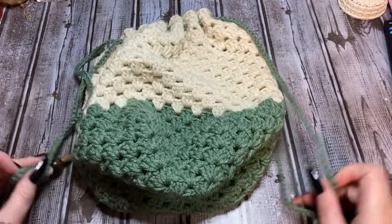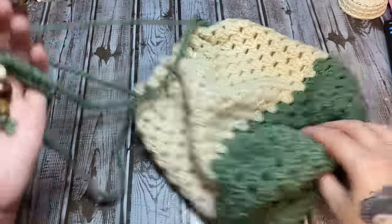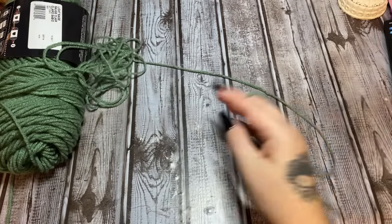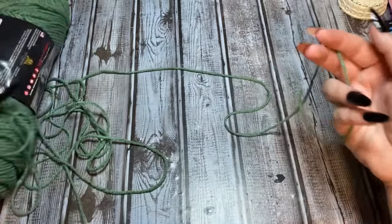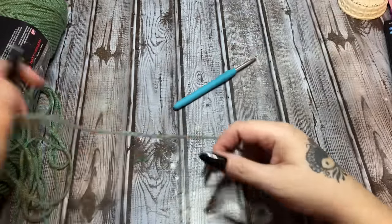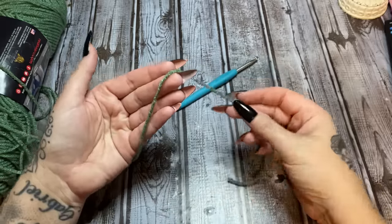I've used two colors and put some beads on the end. You can carry it in your hand or throw it over your shoulder. Now, can you make this bag? Yes! People always say 'that looks hard, I can't do that' — yes you can, quit telling yourself that. This is just Red Heart Super Saver in the color Light Sage. It's a wonderful neutral green. We're going to start off with a magic circle.